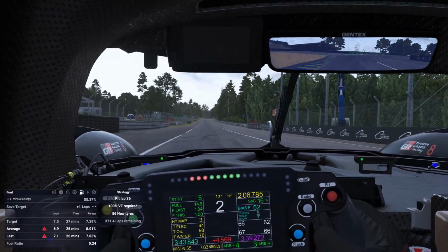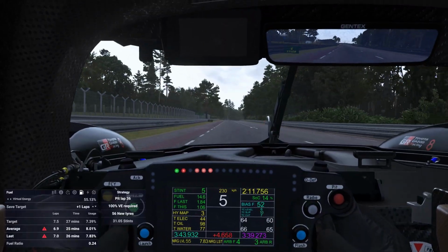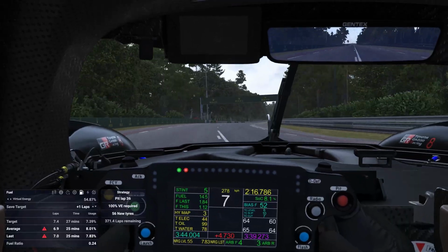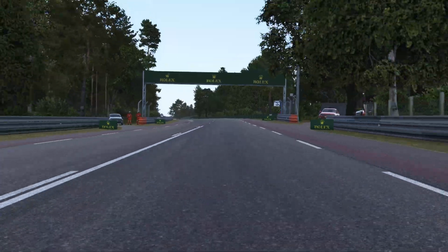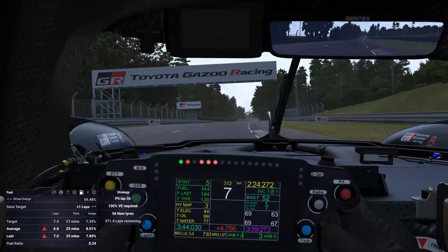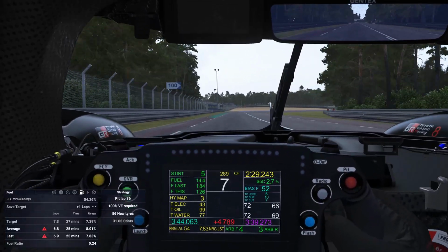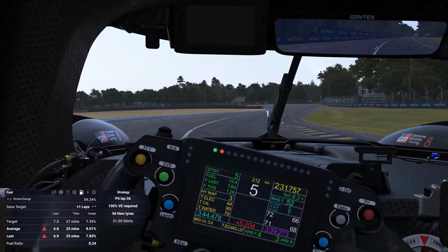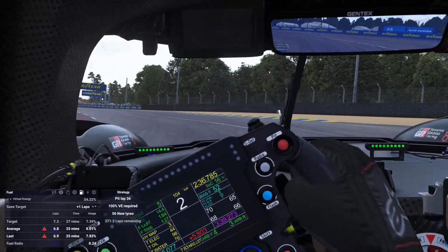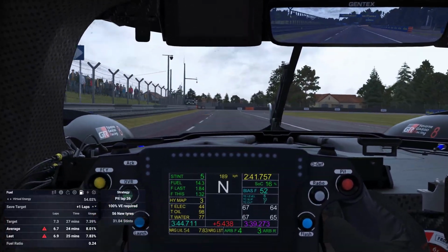And when they are all lit up, that indicates that we should lift off the throttle and coast and brake into the turn. They will actually gradually turn on as we approach the point where we do need to lift off. And those are programmed to save us on virtual energy and fuel, obviously. There we are. So we can save fuel coming into Indianapolis from the very long straight out of the Mulsanne corner.